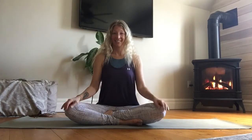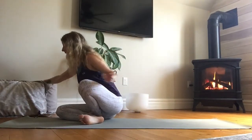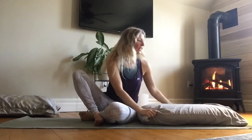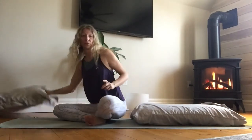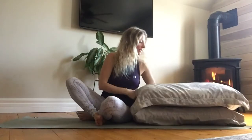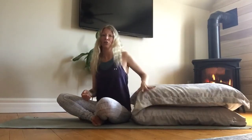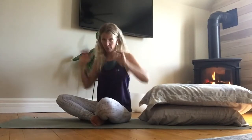Perfect. Awesome. You guys are doing a great job. So we're going to come into our next pose. Now for me, I'm going to use 2 pillows for this because I want to be propped up fairly high. I want to feel a nice opener through my chest. And so knowing that pillows have some give in them, I'm going to use 2 pillows just to help with that. So we're going to do a nice heart opener, a nice reverse posture pose, coming into a supported fish.